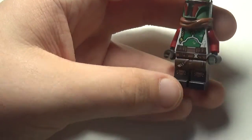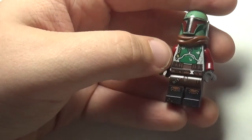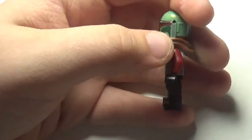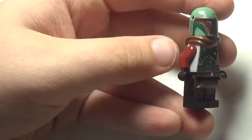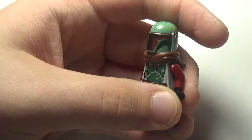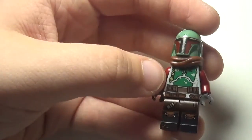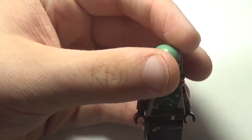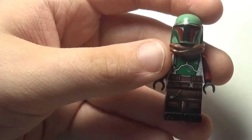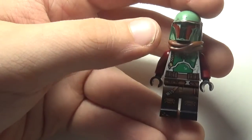You can use any similar ones, but I use that kind. I use Boba Fett's torso — I just took the arms off and put Iron Man's dark red arms. You can probably use regular red, but I just use dark red with some normal black hands. For his torso, I used Boba Fett's from the carbon freezing chamber. You can probably use any Boba Fett torso.